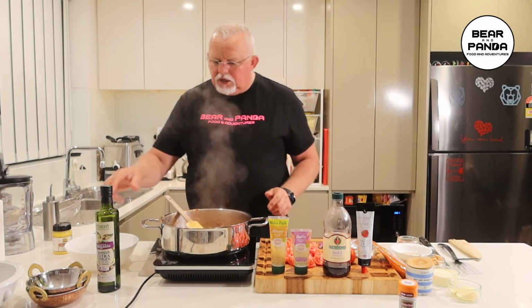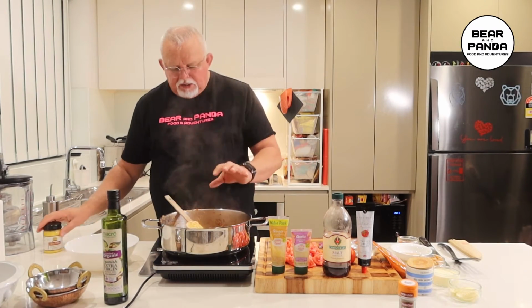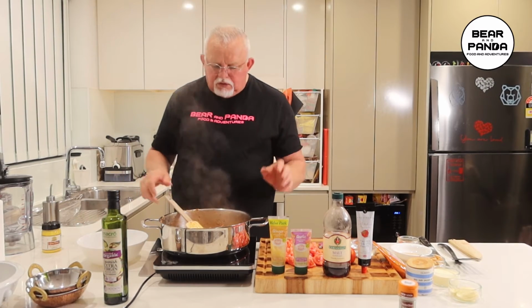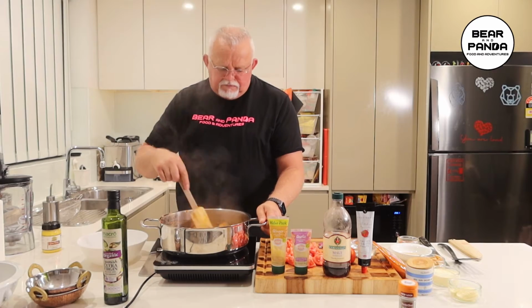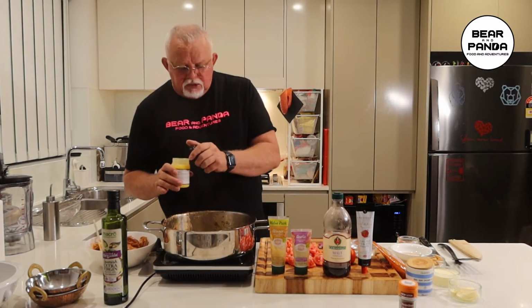Okay, so that'll do for the chicken. It's only going to be lightly browned. It doesn't have to be fully cooked right through because it'll cook in the sauce as well. We just want to really seal the chicken off. So now we're going to do the sauce.